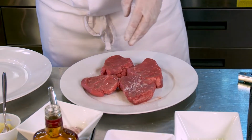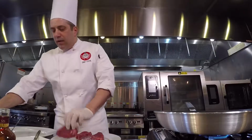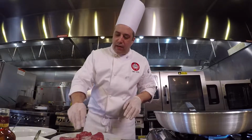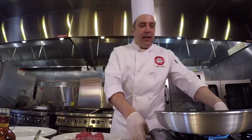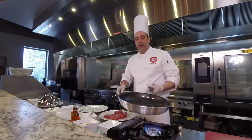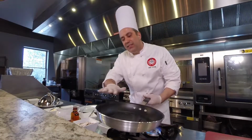And what I did was I mixed my salt, my pepper together, and I have a little bit of garlic salt in there and a little bit of chef's love. So what I wanna do is just get that in there a little bit. And as you can see, my pan is getting very, very hot. What I want it to do is almost dance.